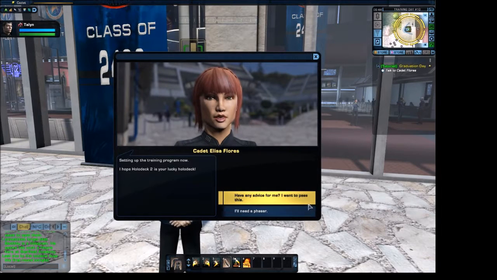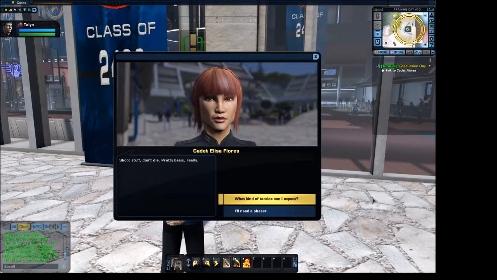Setting up the training program now. I hope holodeck 2 is your lucky holodeck. Well, I did have this one, family friendly. Have any advice for me? I want to pass this, or I'll need a phaser. Well, let's go with this first. Shoot stuff, don't die. Pretty basic, really. If we die in a holodeck, it'd be a really short game. So what kind of tactics can I expect?